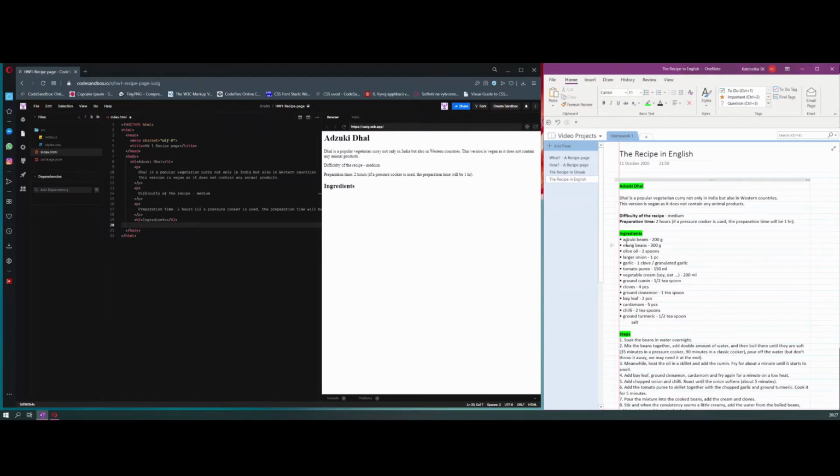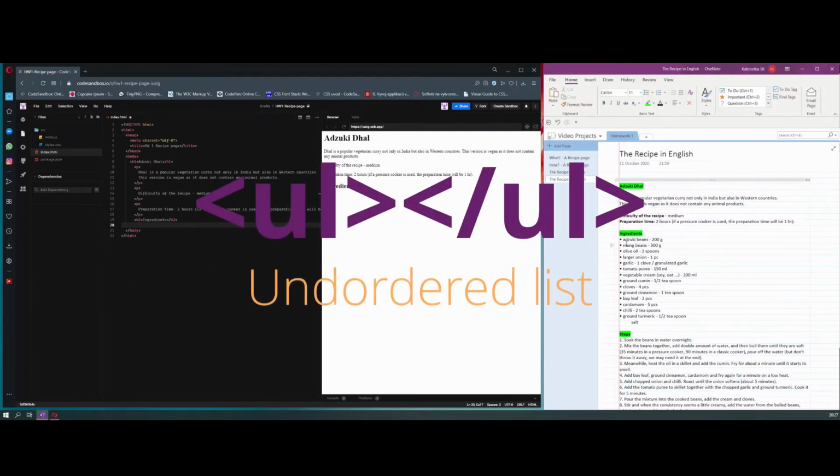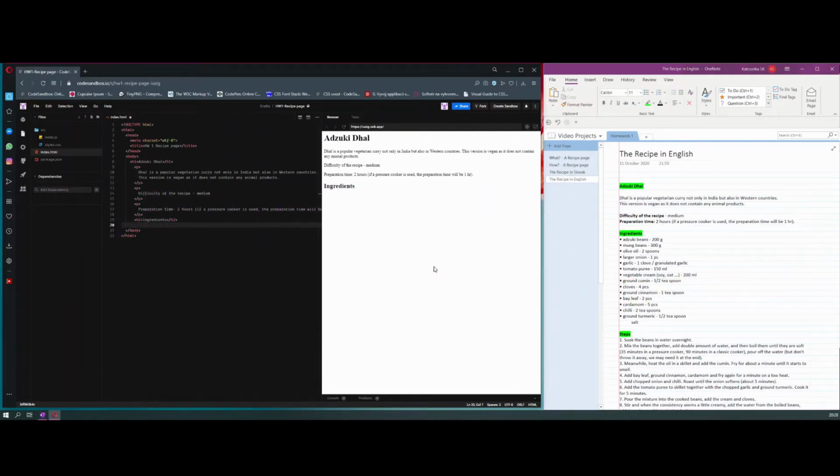With the heading defined, I will move to the ingredients themselves. We have 15 ingredients and they are displayed in unordered manner. So for this part of the homework, I will use unordered list or UL. Within this pair tag I will define a new pair tag called list item, li. We have 15 ingredients, so I will have to create 15 li pair tags. So let's do that.